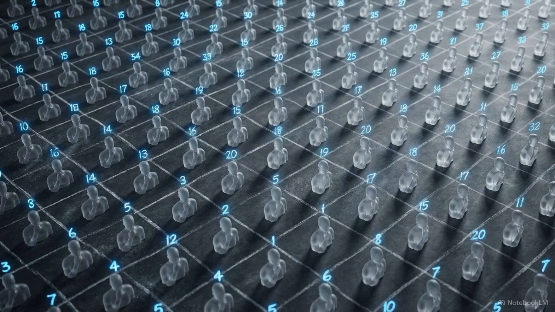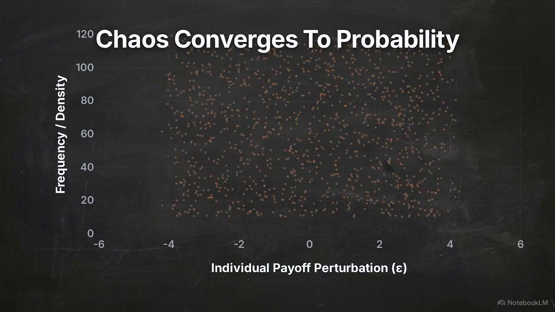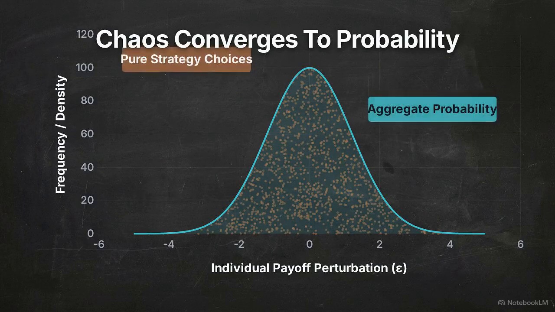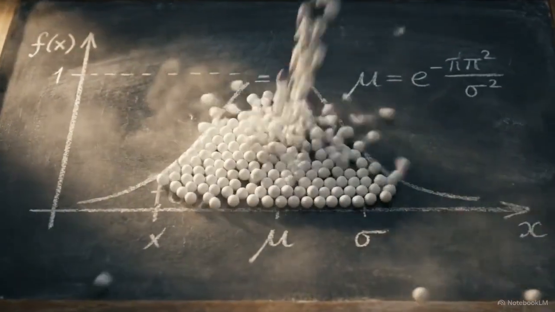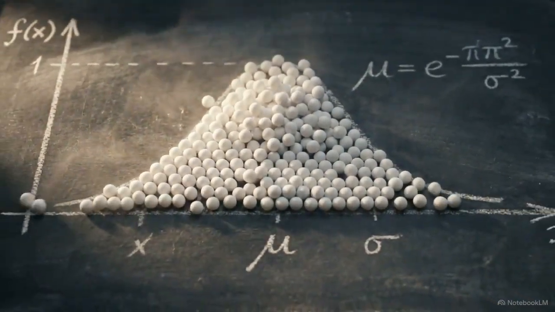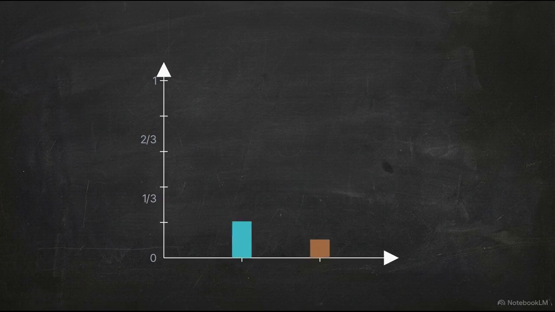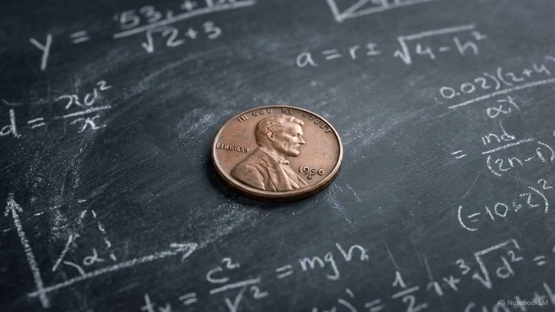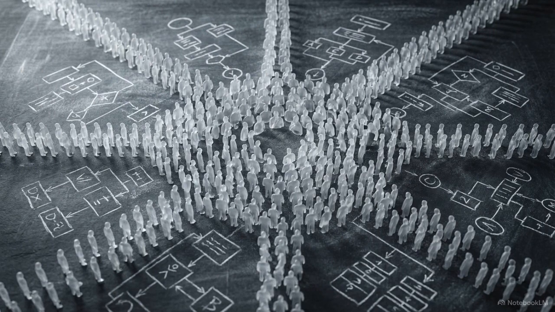Harsanyi's theorem states that, as the size of these perturbations approaches zero, the sequence of strict pure strategy choices converges perfectly. This smooth convergence of choices directly creates the exact mathematical probability distribution that we originally defined, the mixed strategy. The 2/3 and 1/3 probabilities from our earlier Bach or Stravinsky game are simply macro-level summaries of these varying microscopic deterministic choices across the population. A mixed strategy equilibrium is not a fragile state of indifferent actors flipping coins. It is the macroscopic footprint of a population making strict, rational choices, driven by the unobserved, microscopic complexities of reality.